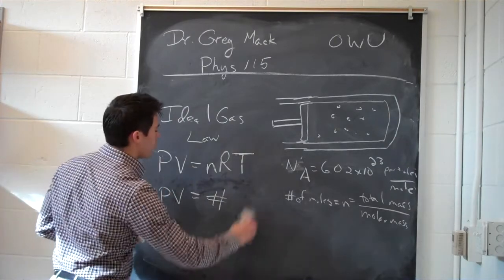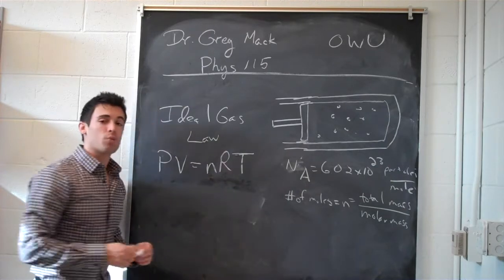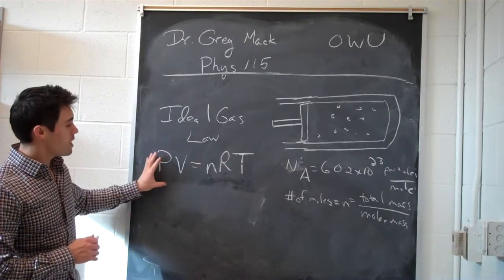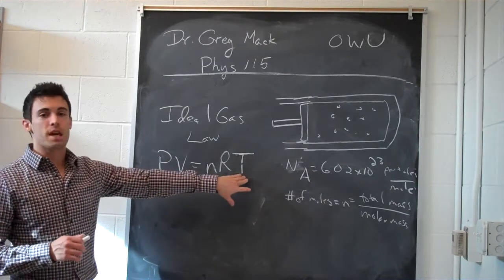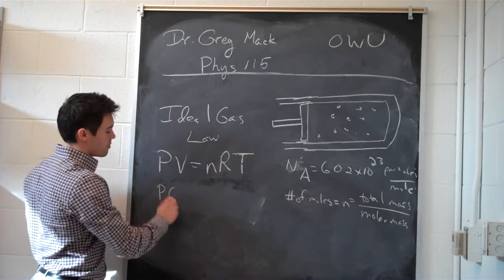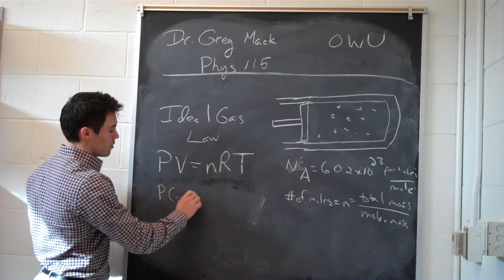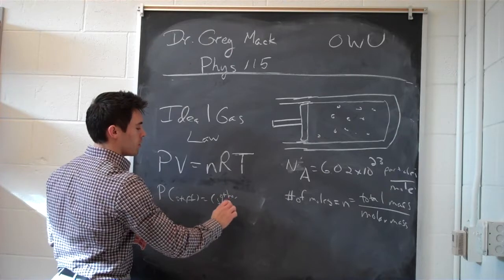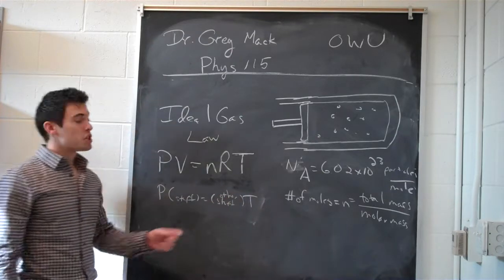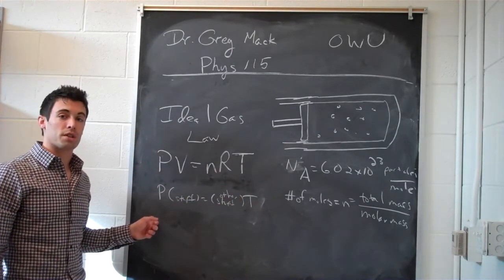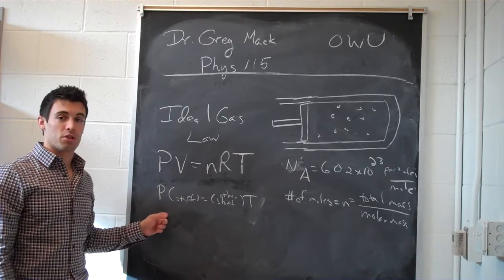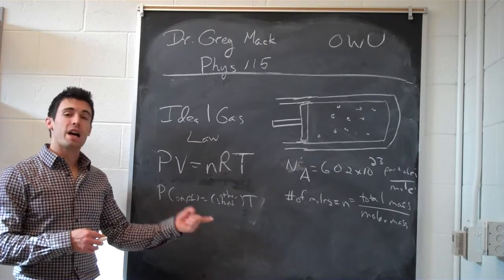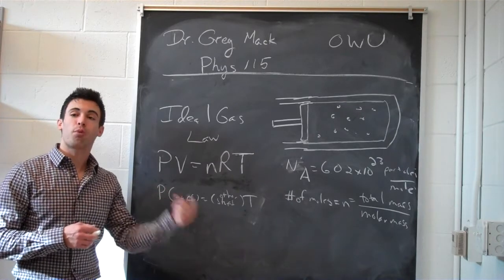Okay. So now what happens if you keep the volume constant and the number of particles? Then you have P here is proportional to T. So you have P times stuff equals other stuff times T. So as T increases, the pressure increases. If T decreases, the pressure decreases. Which we can think about, too, if we think about temperature as the measure of the speeds of particles.